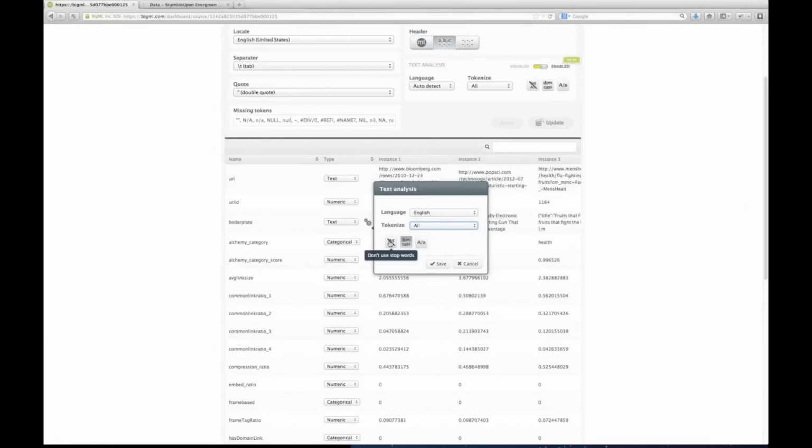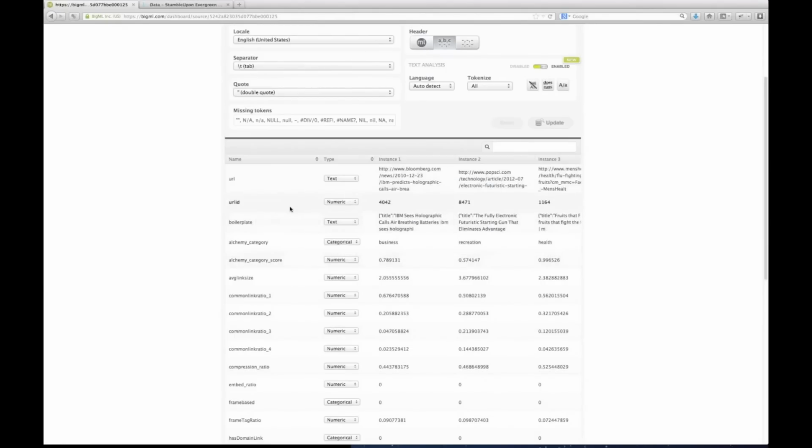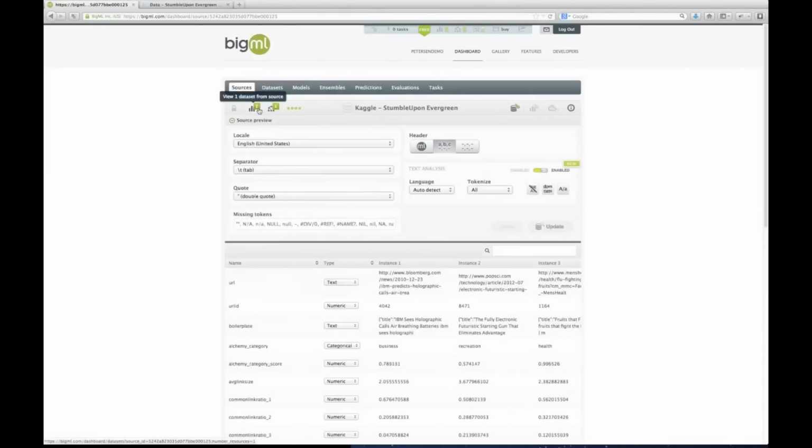You can control the use of stop words. So that was the, and, be, those kinds of common words. The default is to not use them. You can control stemming. So this is, does, doesn't, and all the variations of the word do would become the word do. And of course, there's a case-insensitive feature. If I wanted to change something here, I would just click one of those and save, and it would change. But let's go ahead and pop over to the dataset view.